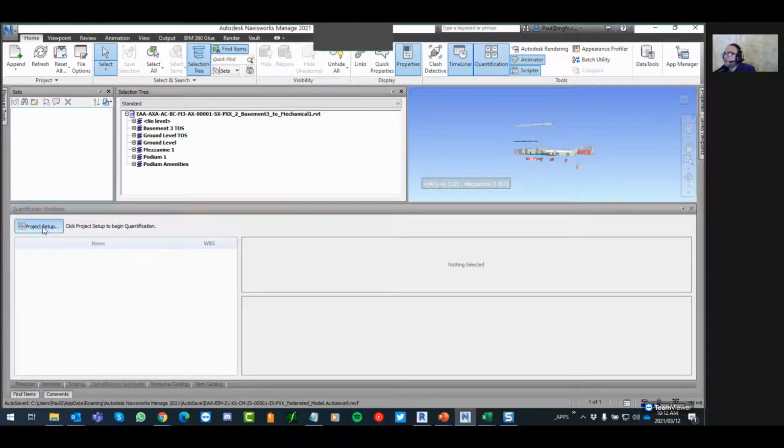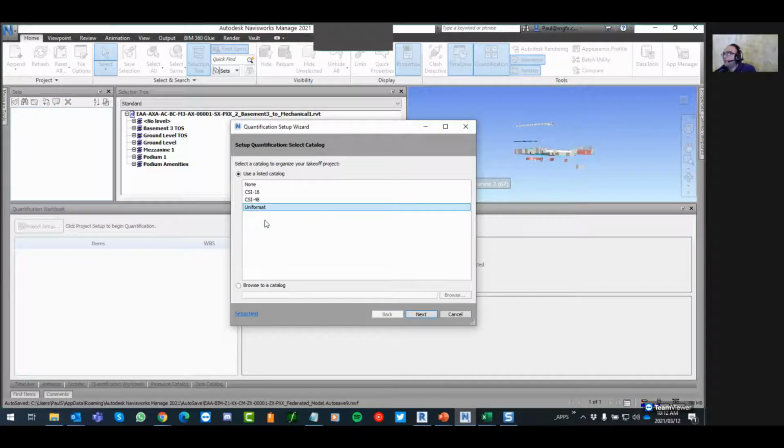Initially, the Uniformat code is available, although it's not an expanded version. Note that one can also go with none, CSI 16 and 48.